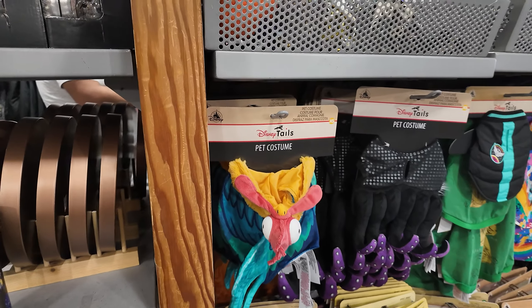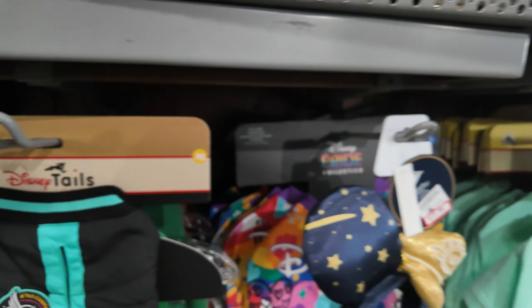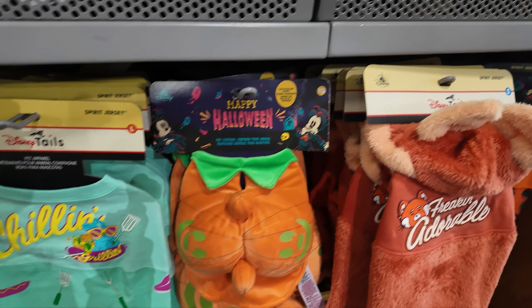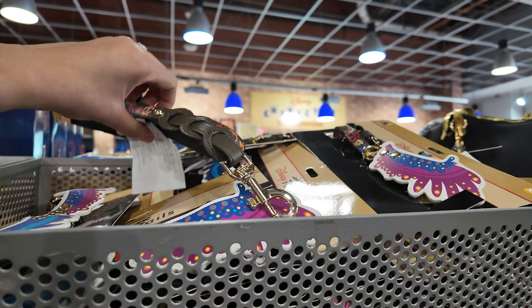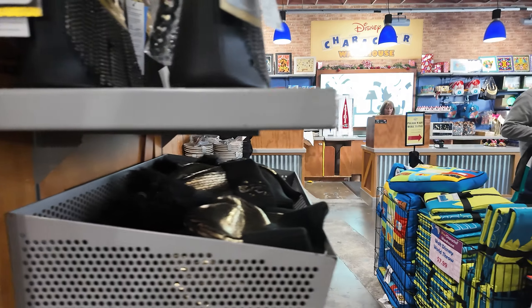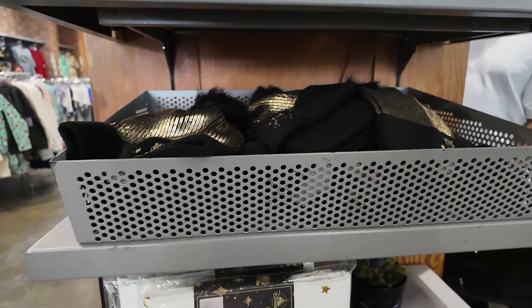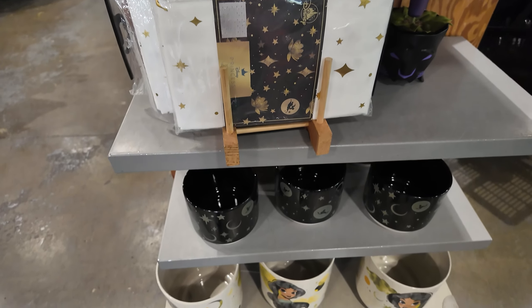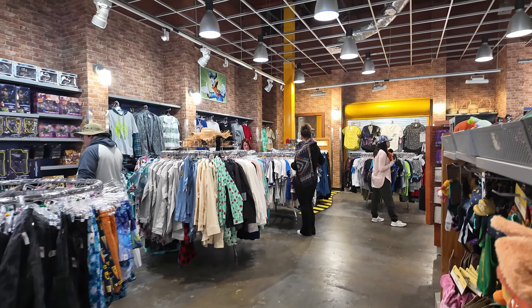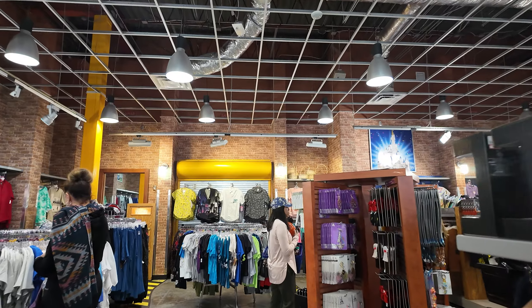What's in the middle aisle today? All the dog clothes. These are really cute, though — all the dog clothes, collars, and toys. Cute stuff. On the middle we have some Pride Stitches for only $14. More of the Jasmine collection, which has been here for quite a while now. I don't think it really did well in the park, but it happens.